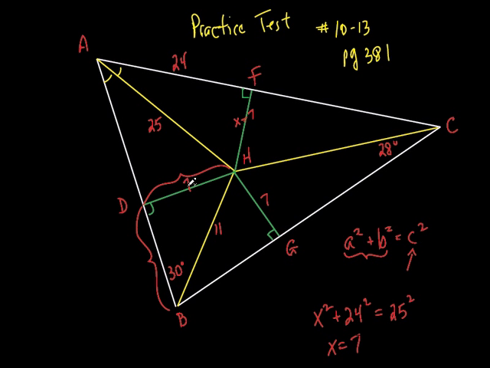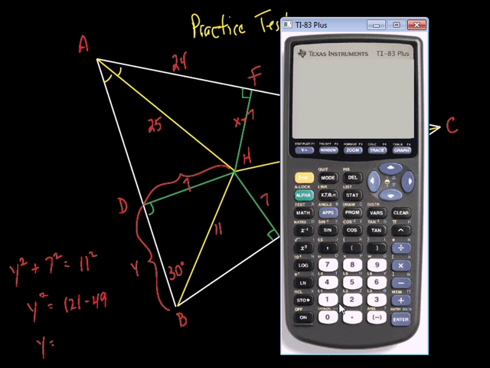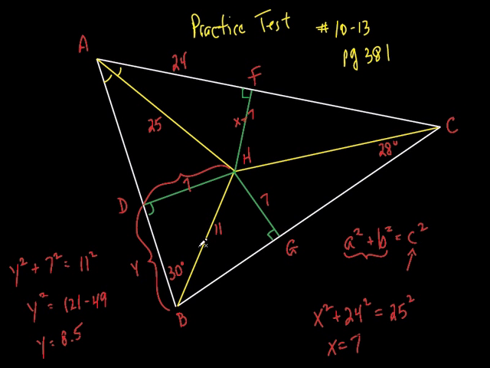But right now, since I know this is 7, I can do Pythagorean Theorem. So how am I going to set this up? Let's call this y. Let's use the letters and numbers that I have here. So I go y squared plus what? 7 squared equals what? 11 squared. Now, I don't think this comes out as pretty, does it? No. So y squared equals 121 minus 49, right? All right, let's use the calculator. 121 minus 49, and that's that. What do I have to do with that? Take the square root of it. So take the square root of my answer, and we get 8.48. We round it. So what is it? 8.5. It's not exactly 8.5, but it's close enough. So that's what DB is. That's one of our other answers.